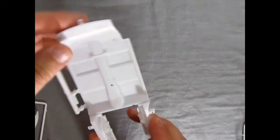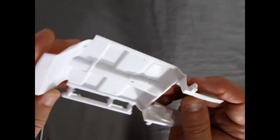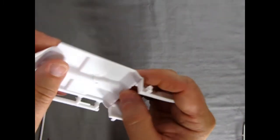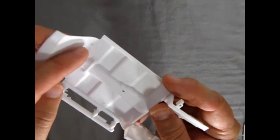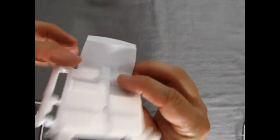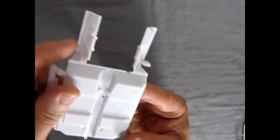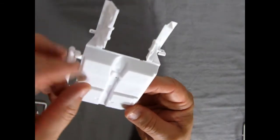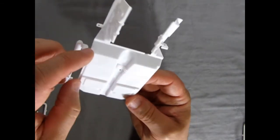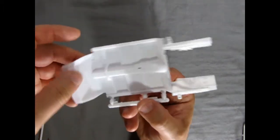Secondly, we move into our interior and fender aprons. And there's no mold marks on the carpeted area. There is a little hole there, but that's going to be covered with your seat. There's a couple little grills across the back here, just like it should be. Up underneath is nice and crisp. So again, quite a lot of nice detail work. There are a few mold marks here, which you could sand out and use your number 16 hobby knife down there just to clear it up, make it look nice.